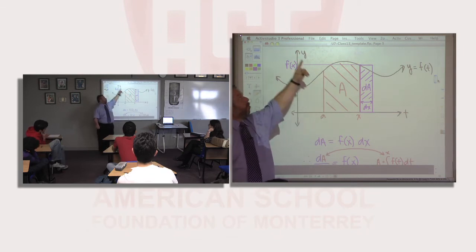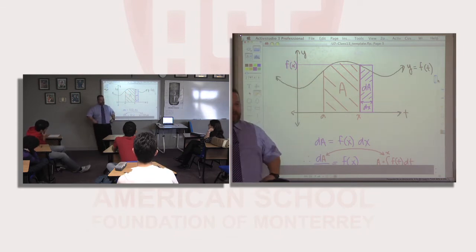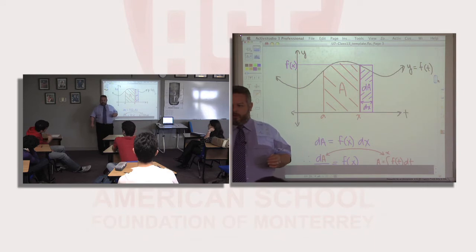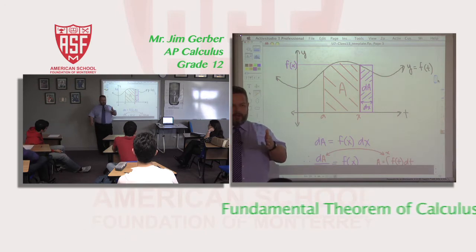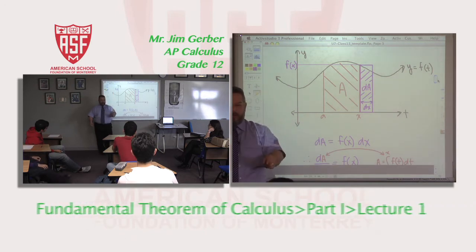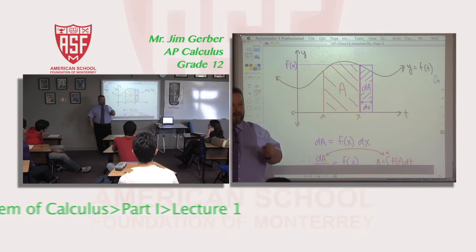What if the function was really high? What if f at x was way up? What would that tell me? That A is changing very fast. Does that make sense? I think it does, doesn't it? Because it means if I move over a little bit, I'm building a very big rectangle. I'm adding a pretty significant chunk of area.